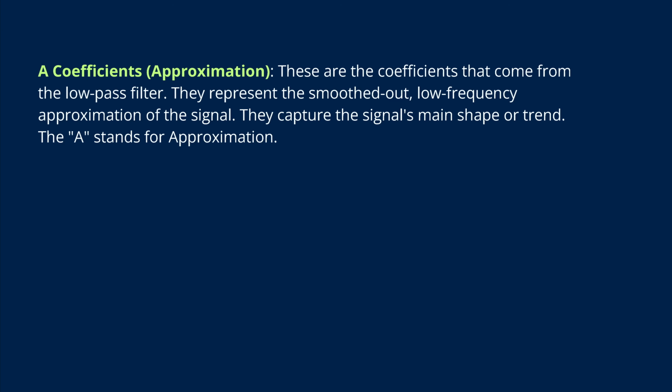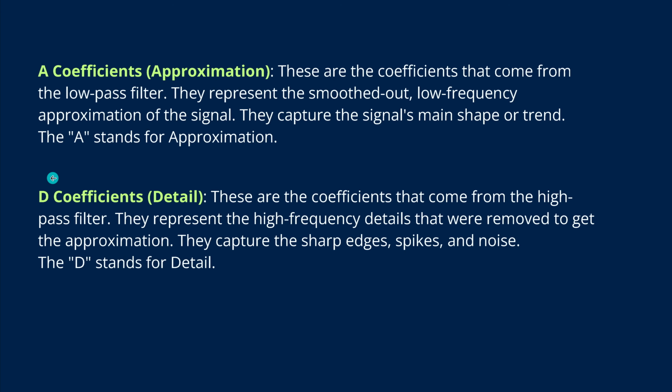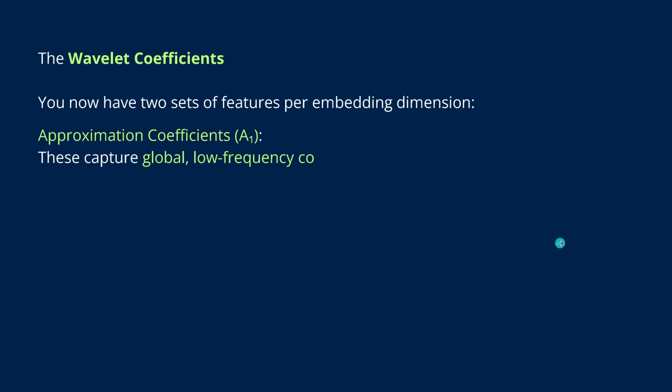What is it in general? A for approximation. So you have now, there's some news coming in. Great. But you want to know the details of the news. So then you have your high pass filter in signal theory. Let's say you communicate via electromagnetic waves. You have your D1 or your D coefficients here, the detail. They capture here, let's say in a simple signal and waveform, sharp edges, spikes and noise. D, detail, easy to remember.